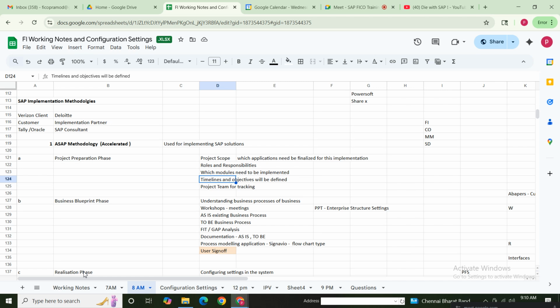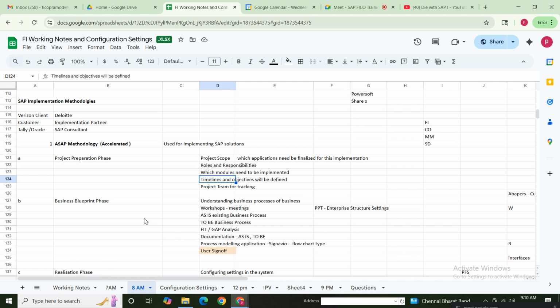For very big companies, for example when I implemented IKEA, it took around 2 years, since it is a very large scale retail company with subsidiaries all over India. It depends upon the business size, whether it's a large, middle sized or lower sized business.